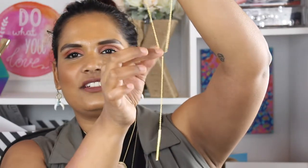The last thing I got is another necklace, and this is from Gorjana — Gorjana, I believe is how you say it. This looks really cute; it's super dainty. It's one of those like Y or lariat necklaces. I've been so into dainty jewelry lately, so this is really pretty. It's just yellow gold with a little triangle in the middle and then a bit that hangs down. This is probably one of my favorite boxes and I'm probably gonna get a lot of use out of all of these pieces.